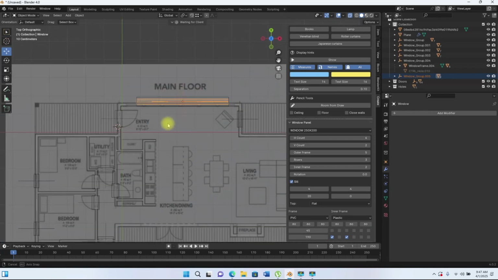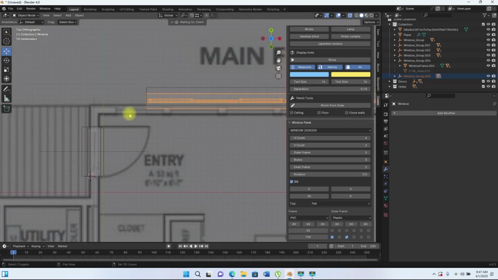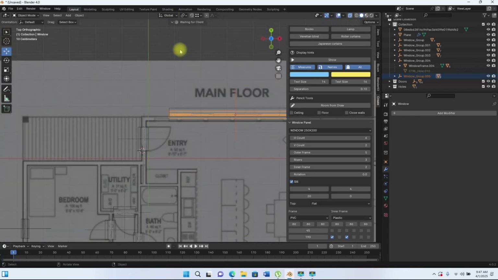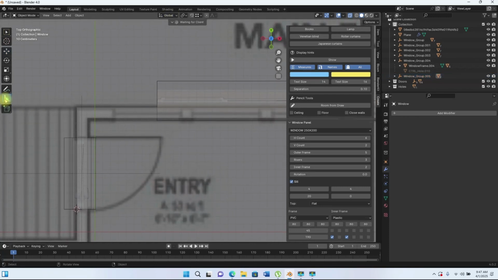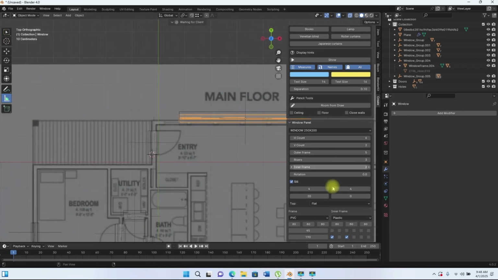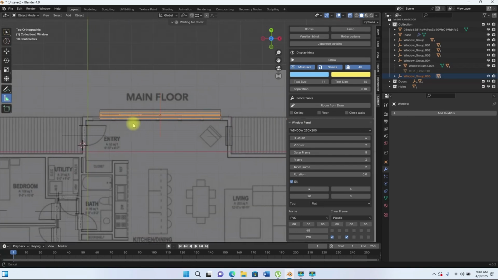So what I will do is go back here. Let's quickly measure this guy. So I can deselect. I'll just use my measure tool and measure from here. So Control Z, measure from here to here so that I can get a sense of it. So this is like 880. So you can see that it's 880. So I'll select this panel and change this to 88. I'm hitting tab. And that will give me that width.